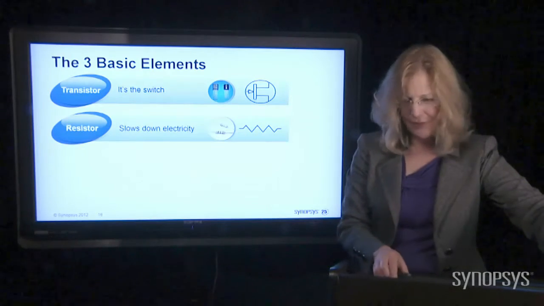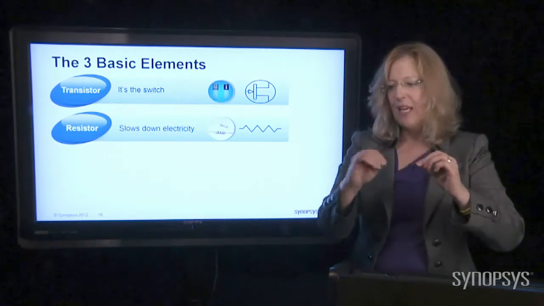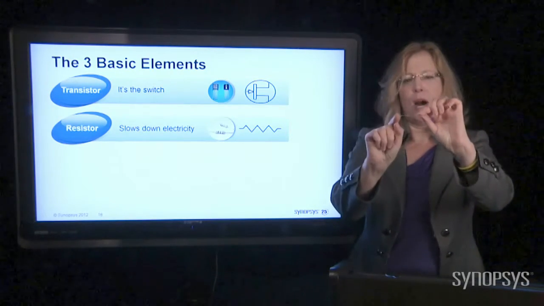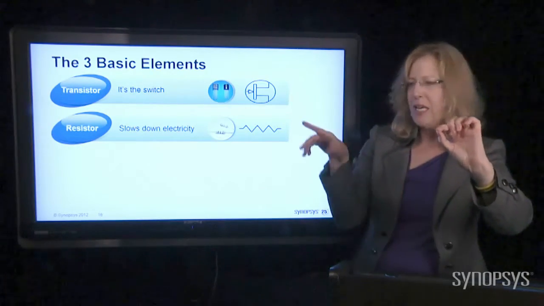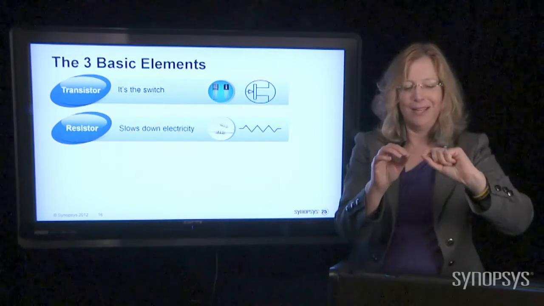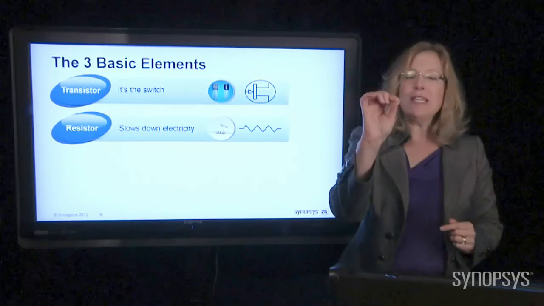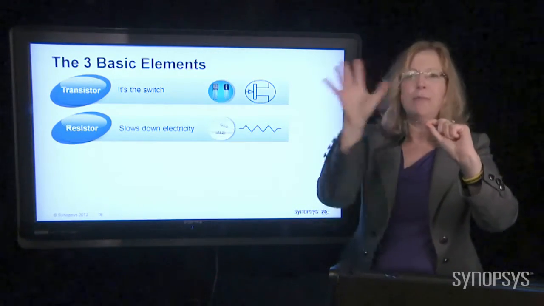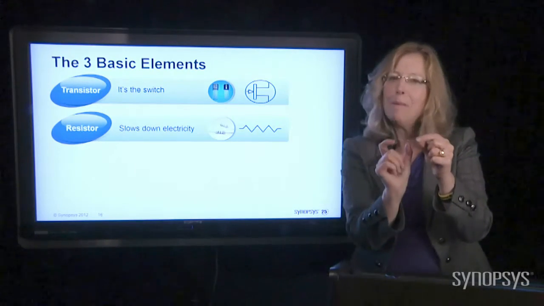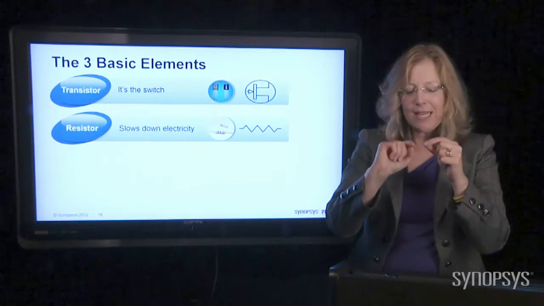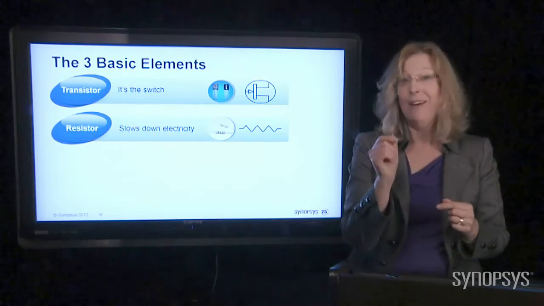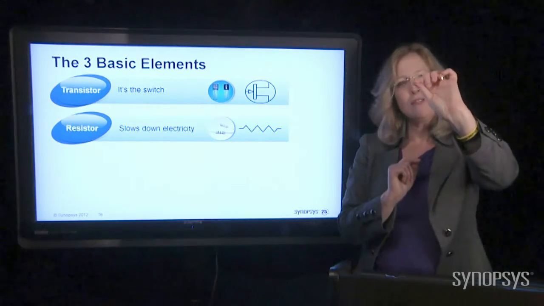The second part that's very important is called a resistor. And a resistor slows down electricity. You can see it's pretty small. They actually come in several different sizes. But when the electricity goes through this wire, it's going to kind of bog down, slow down, because sometimes you want to slow down the electricity. And the little zigzag, that's part of that schematic diagram. What's interesting about these resistors is on here are tiny little bands of color. And each color is going to indicate how much this resistor slows down electricity. The colors, there is a mnemonic device, a little poem, but boys made it up when girls weren't engineers like me and it's not very nice. So I'm not going to repeat it. But there's a way you can memorize those colors.